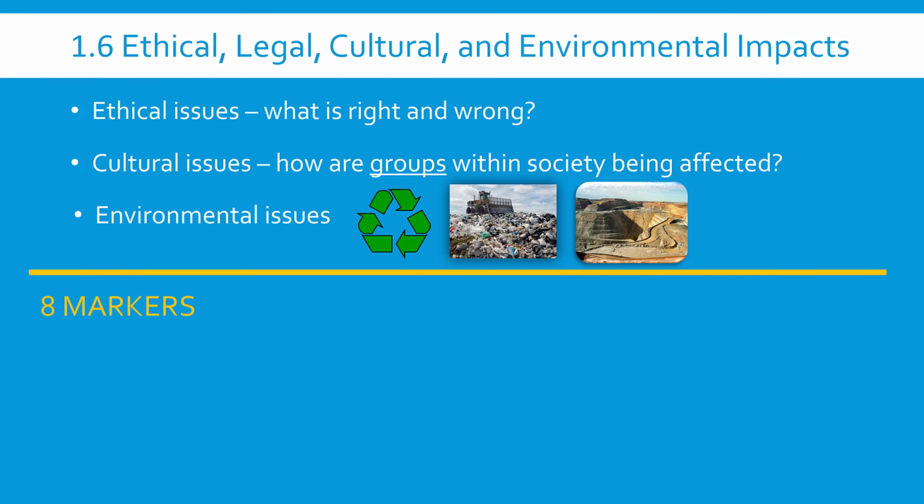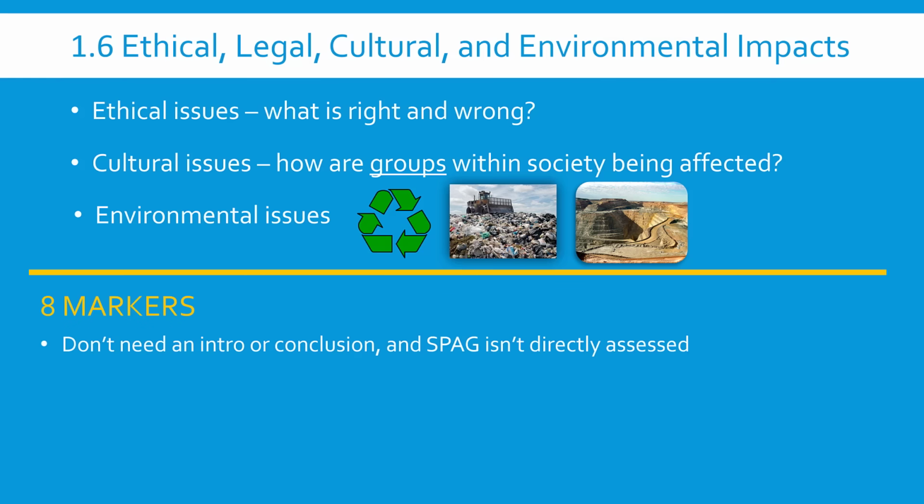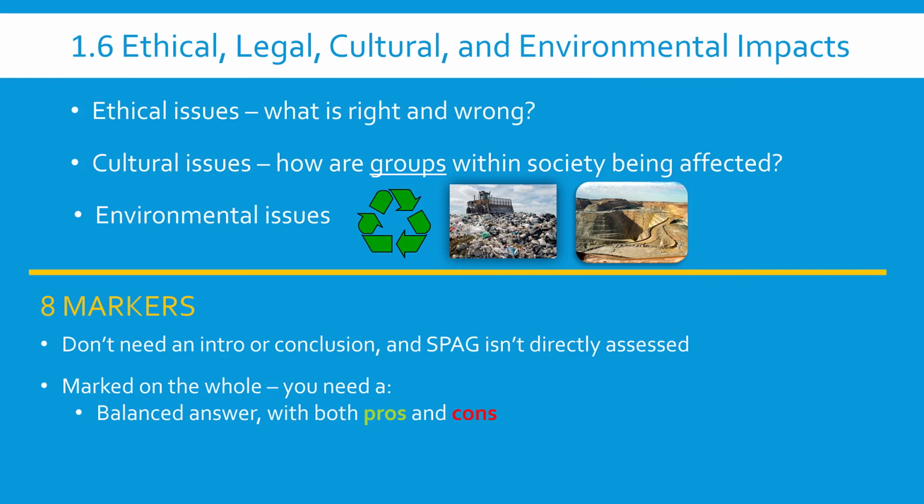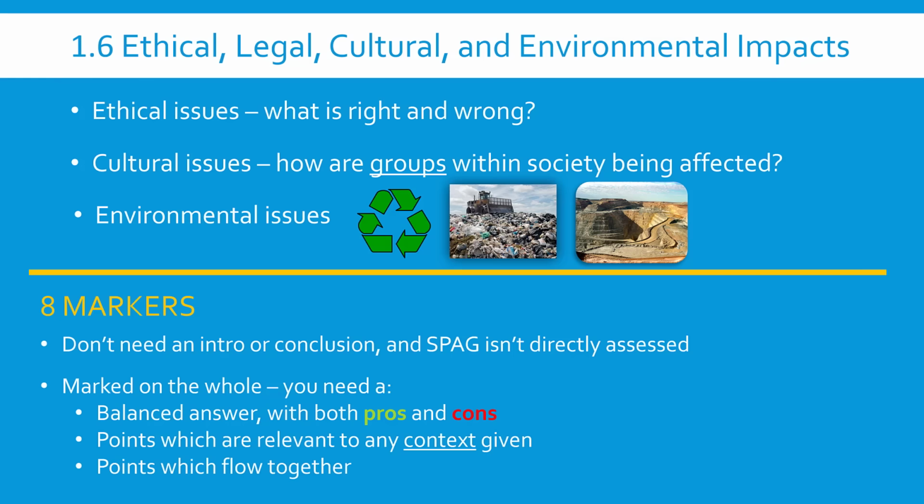Often, but not always, these are assessed in an 8 marker. For the 8 marker, don't bother writing an introduction or a conclusion, that's not important, and your spelling, punctuation and grammar are not assessed directly. You haven't got to write 8 separate points because it's marked on the whole. What you do need though is a balanced answer. So if it's about good and bad stuff, mention both. And try and relate any points to the context it gives you. Don't just write about general things. And while spelling isn't that important, how your points flow together really is important, so try and connect your points. Do a little plan beforehand is my advice.